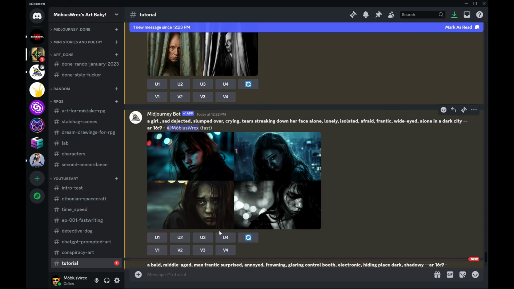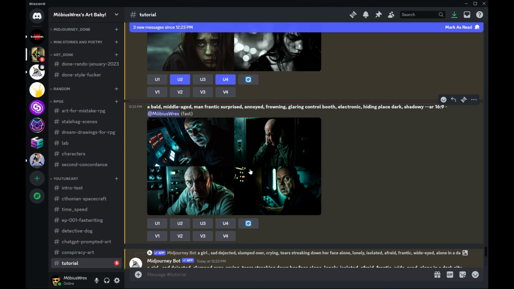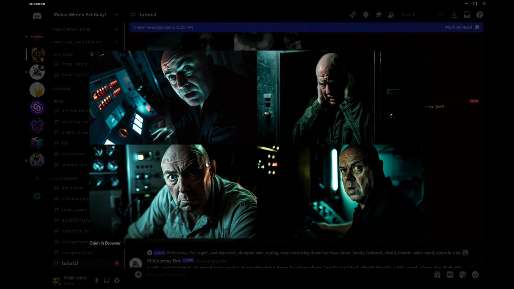We're going to upscale them. And here's our bald guy. Ooh, look at this. Now we've got a more interesting vision. But in all of these, looks like here's a person who is annoyed. They've been discovered. They don't like the interruption. This guy looks like he's afraid of the sound. Maybe something's about to explode. And this guy's just like, what?